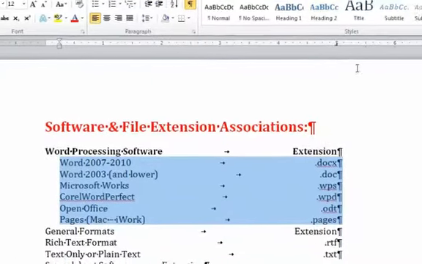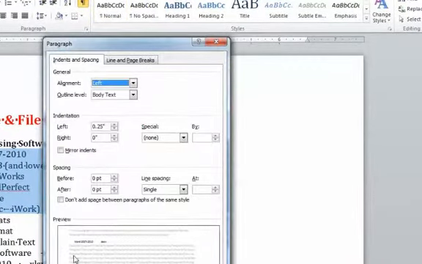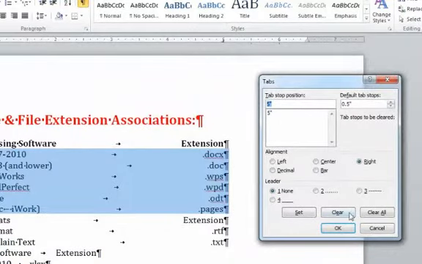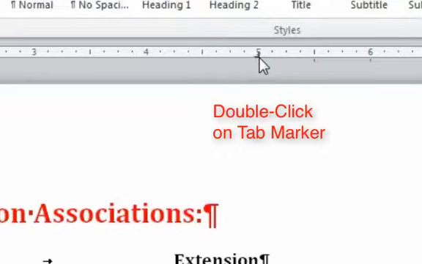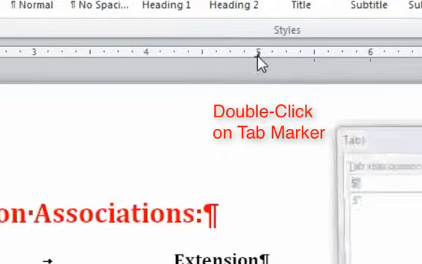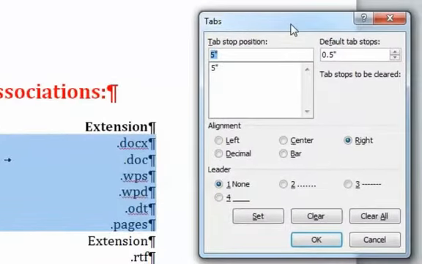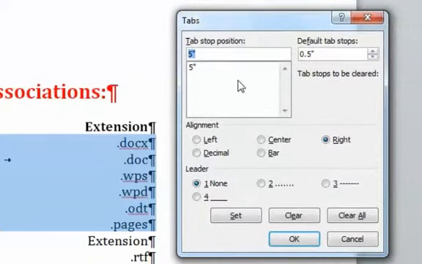And I'll show you a different way now. I could go to tabs and go in here and get this dialog box, or I'll show you a different way. Since there already is a tab set here, I could go right on it and double click, and it brings up that. It's just a kind of a shorter way to get there. And what I'm going to do, like I mentioned, you should select this tab so you know that you're editing that particular tab that's set, because you already have one set at 5 inches. This is the one you need to highlight. Okay, so you highlight that, and it already is a right tab.